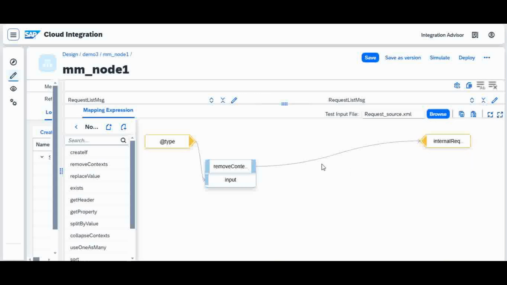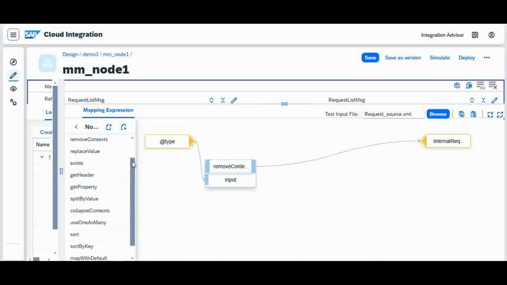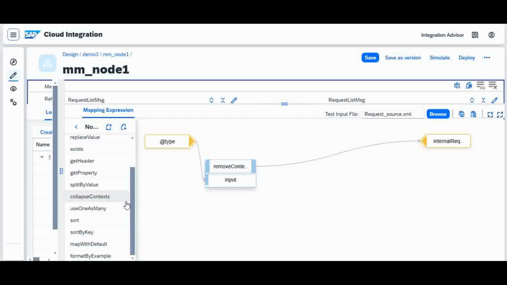You can use any of the functions to find whether the type is internal or external. Maybe some of the string functions will do it, but I did not use that. Instead, I created my own user defined function.